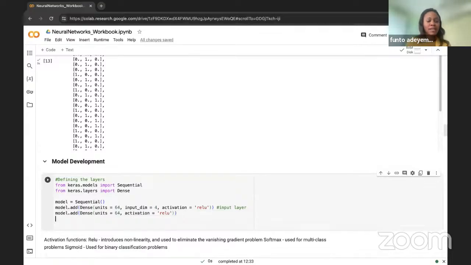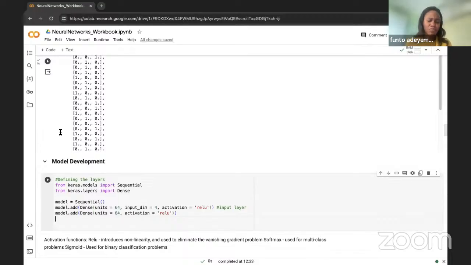Now, talking about the output layer, the amount of neurons, the amount of units you would have on your output layer should be equal to the amount of classes you're looking to predict for. So in a case where you have to predict if an image is a human or a horse, that means you have 2 classes. Your output unit should be 2. In the case where you're predicting if a number is 1, 2, or 3, your output should be 3. In this case, we have 3 different kinds of flowers to predict for. So the output number would be 3.